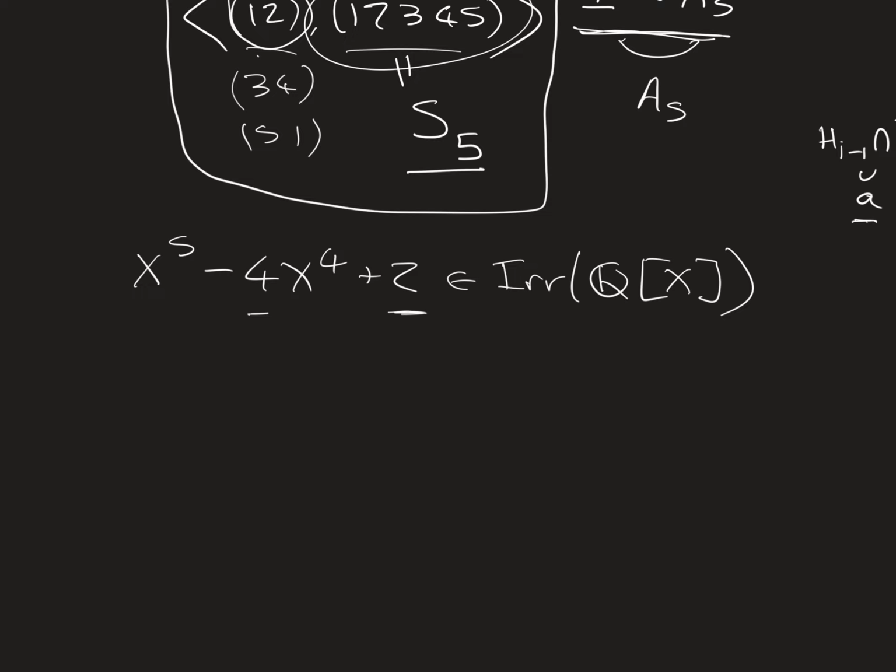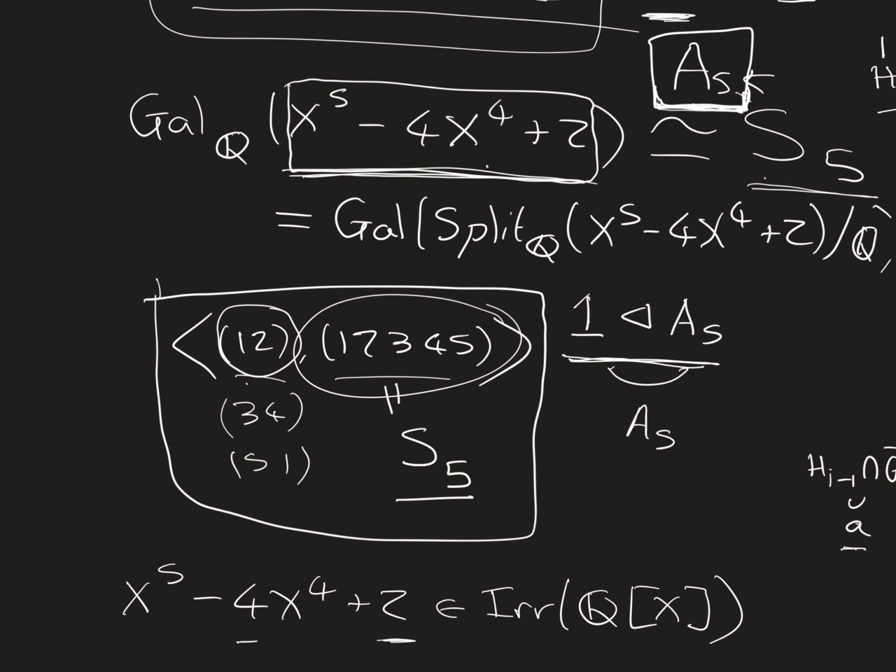And this is a fact from Galois theory: the Galois group of this polynomial has to permute the 5 roots. It has to map the roots onto other roots. So all of the field automorphisms in this Galois group are just permutations of the 5 roots. And the moment you decide where the roots of the polynomial are going, that completely determines the entire automorphism of the splitting field.